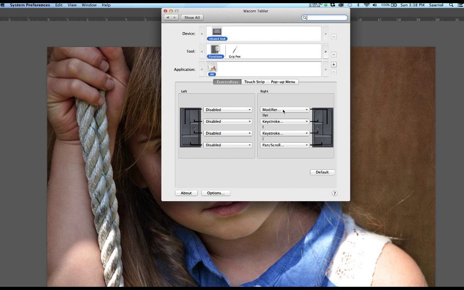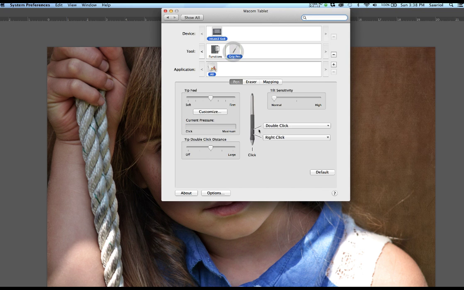But I've actually called these ones here on this side of my Wacom tablet. I have these which are on my right hand side. These two here toggle the brush. This is the option key, so I can use it to eyedrop when I'm in the brush tool, and this is my pan and my scroll button. So the actual pen on the grip pen, I have as a double click, and the bottom of the grip pen is a right click.